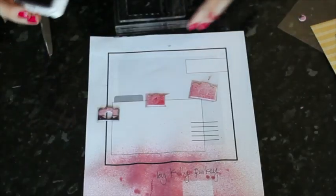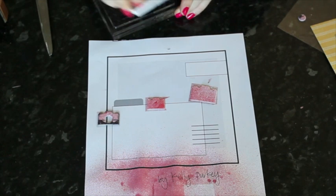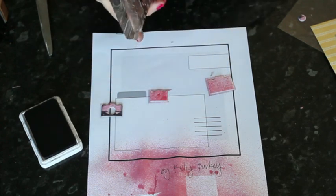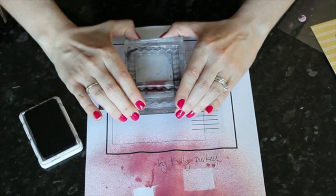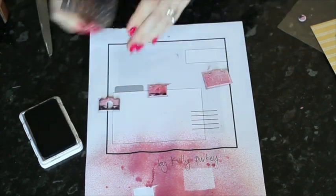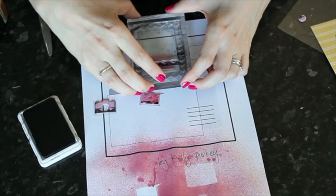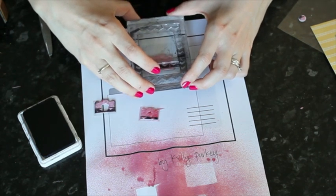So I decided, since I'd done all the other stamping in black on that layout, that I'd go ahead and continue the black, and I'm just using the middle line of the chevron frame, and I'm lining that up with the bottom of the camera. And I'm using the Jenny Bolin black ink. You want a black ink that will dry quickly. So you want a dye ink pad.